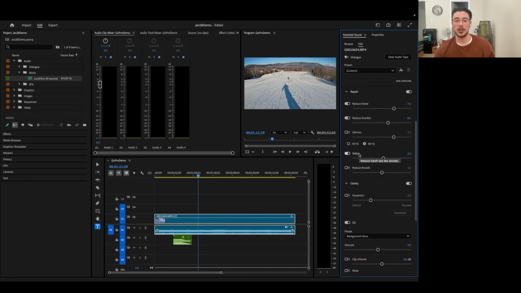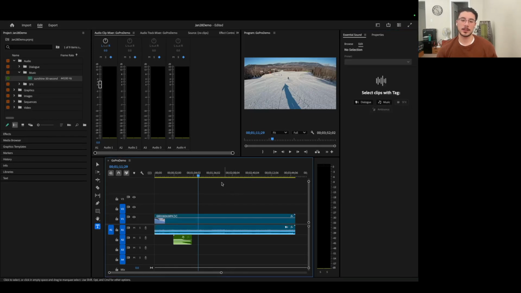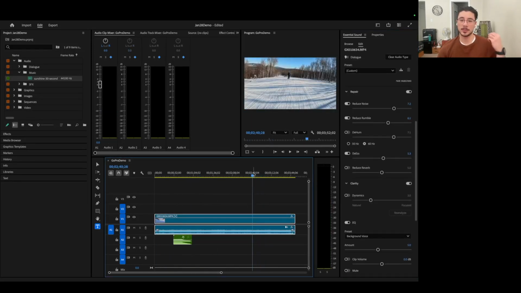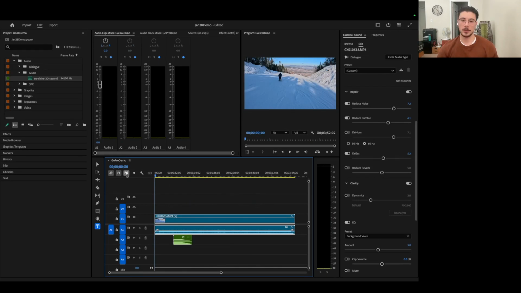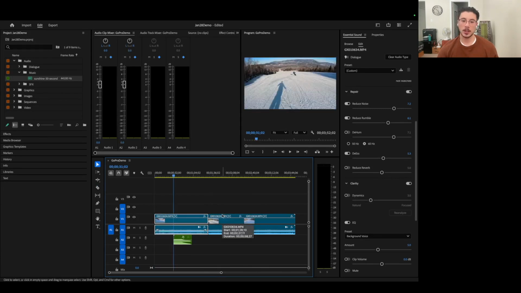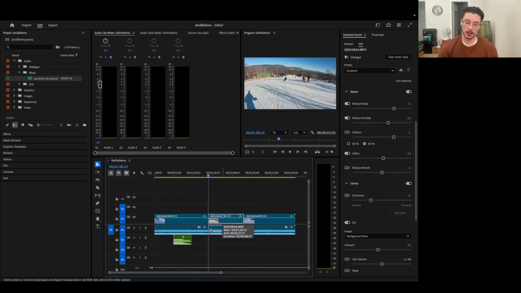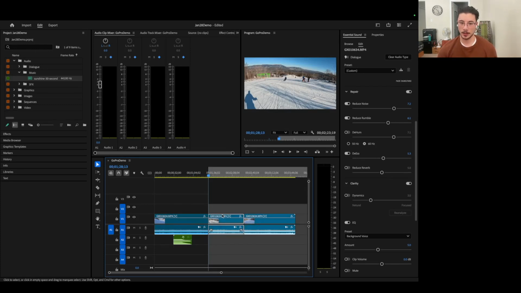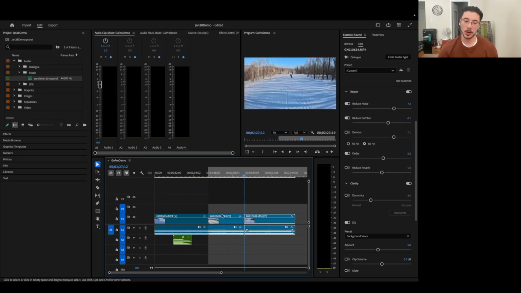You could also try, if you go onto your web browser and look up Adobe Audio Enhancer, there's a podcast suite thing that Adobe has as an online tool. If you knew it was this specific clip you wanted to pull the voice from, let's say you had multiple clips here, and this was the clip you wanted the audio from, if you go to the beginning of that clip and click I, it creates a little selection, and then if you go to the end of it and click O, yeah.